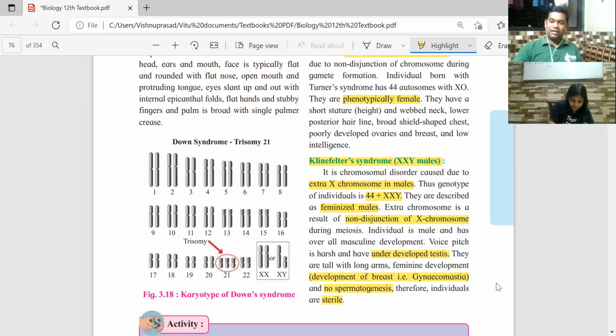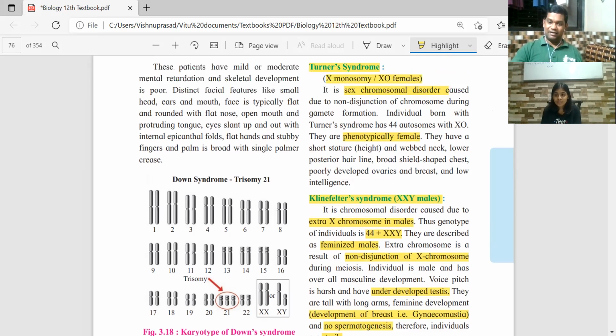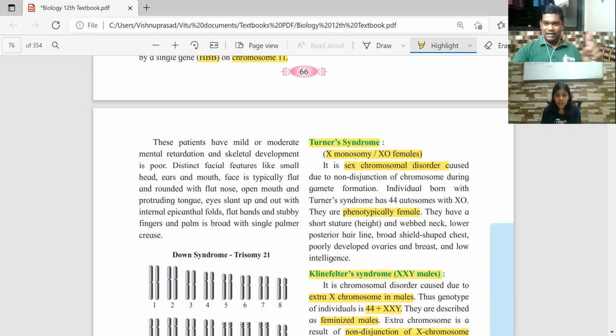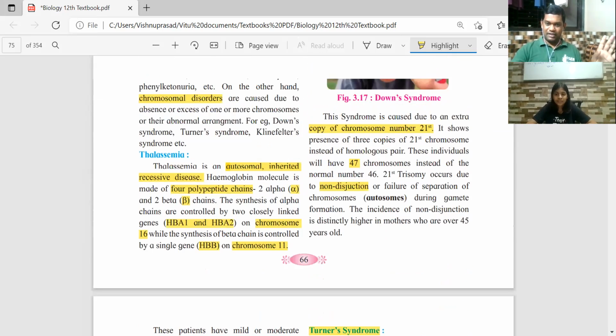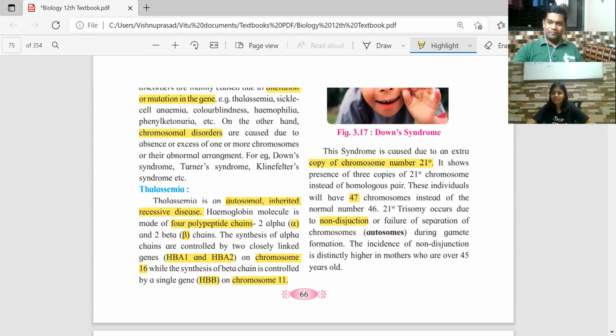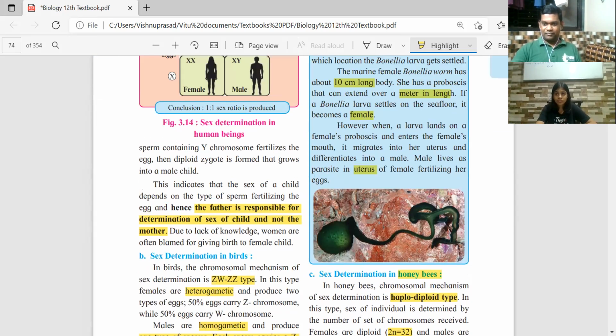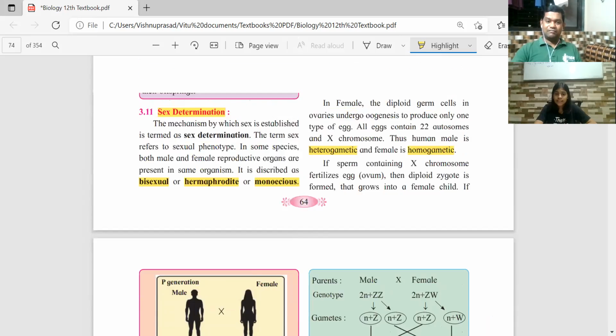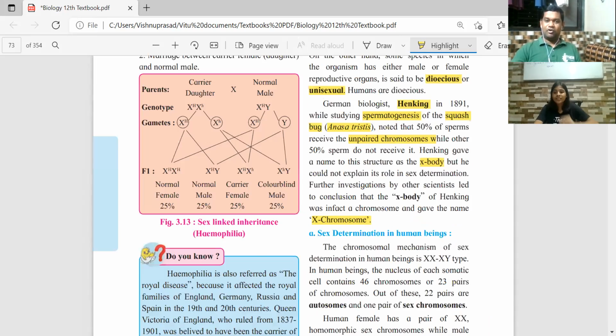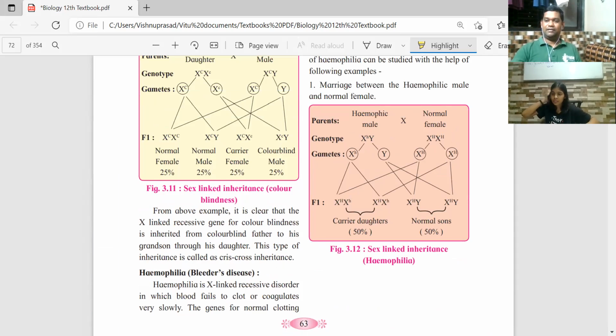So you can understand the genetic basis. It can be changed in the genes. It can be changed in the chromosomes, either a part of the chromosome or the entire chromosome. But one small change can lead to a big disorder. So as per your syllabus, you had to learn about these disorders: Mendelian disorders and chromosomal disorders. Any doubts? No doubt. So we have completed the theoretical part of the lesson fully. But those problems that were remaining, let's go back to that. Problems based on color blindness and hemophilia.